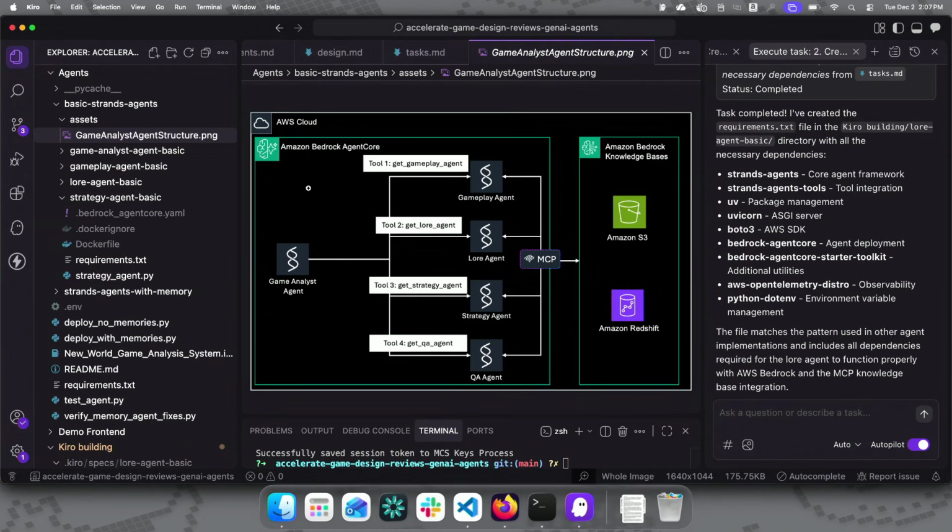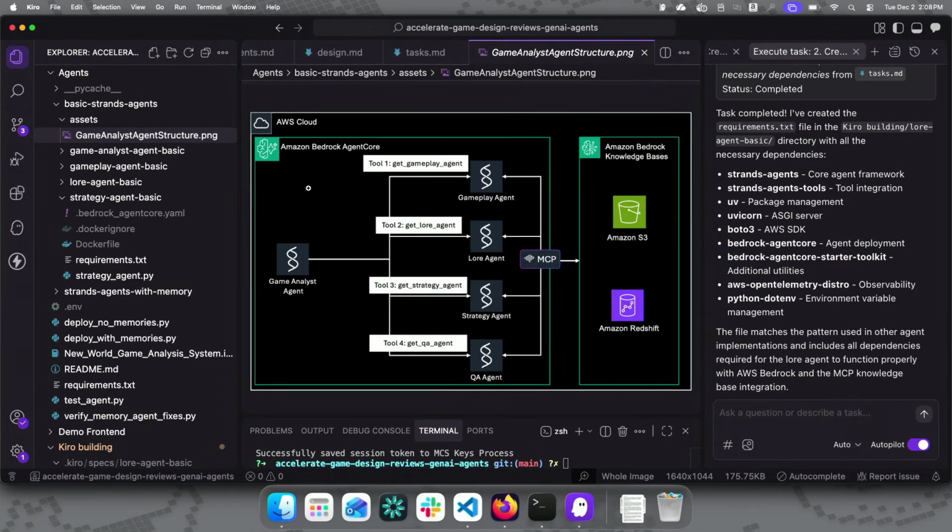For our orchestrator, what's going to happen is when it gets our query, like a game design proposal, its job is going to be to break down the design proposal and figure out which questions need to be answered to evaluate it across gameplay, lore, strategy, and QA. It'll delegate to those specialized agents to go and grab that information for it, and then those agents will return it to the orchestrator, and the orchestrator will synthesize it and create a more concise response based off of all of its findings, with full visibility across all of the core competencies.